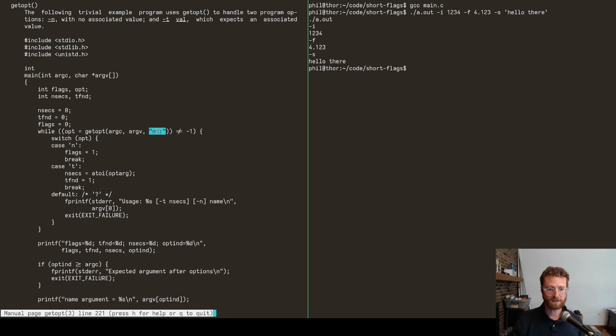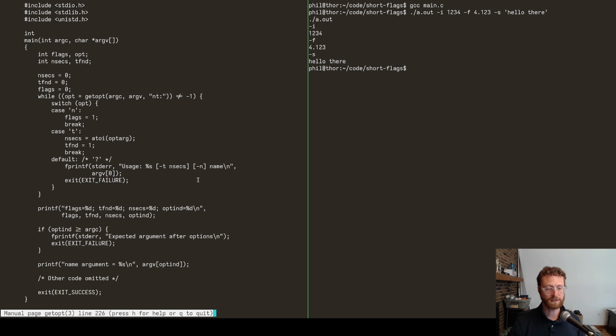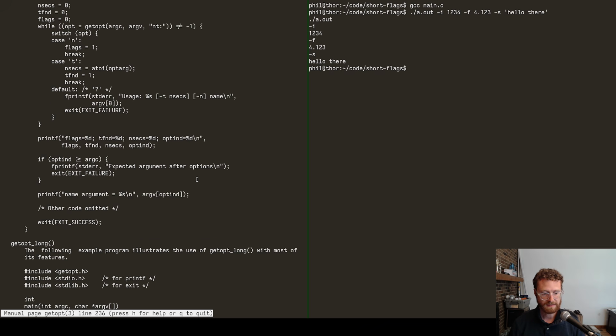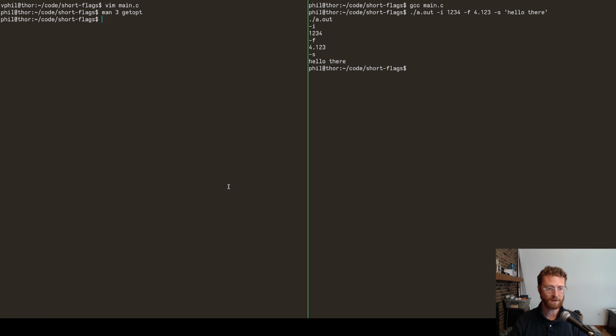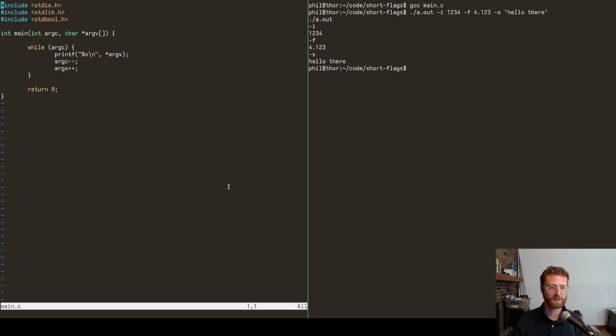Now, in between those characters, you could possibly have 1 or 2 colons. There's also a semicolon option. And this is actually quite complicated to use, and it's very easy to misuse. In fact, if you use it normally like you have here, then you cannot have any spaces between your flag and your argument to the flag. So you would have to remove this space here. And normally you just want people to be able to type spaces. So let's create our own way of looking at this.